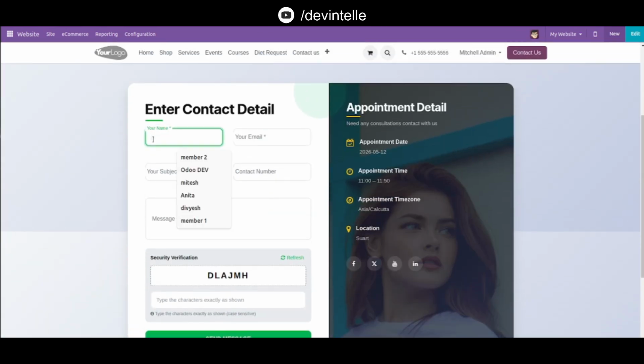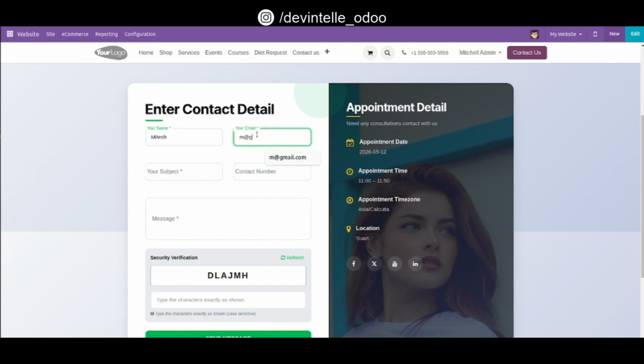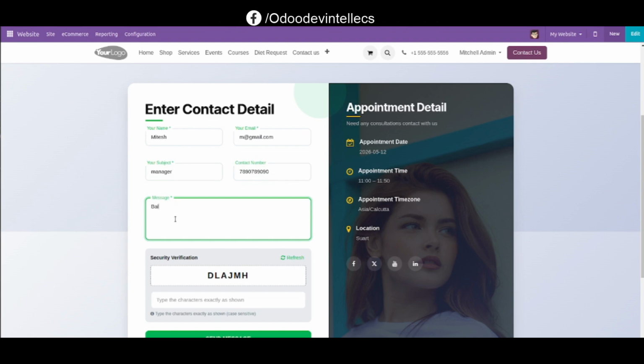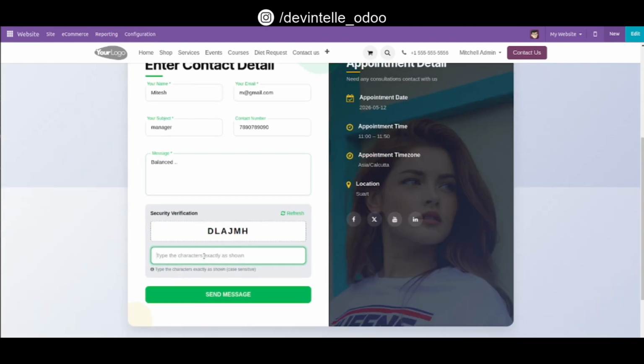Enter your contact details, like Mitesh. Write any message, like balanced, and use the security verification for your security.